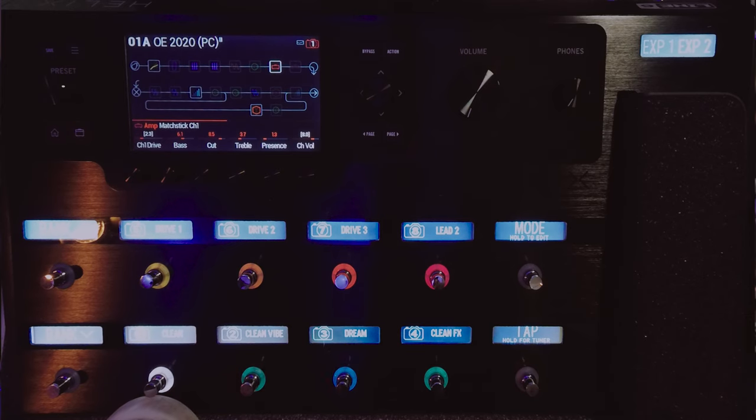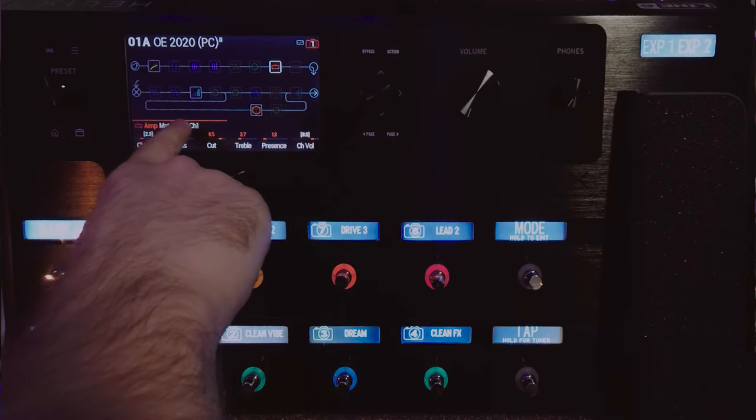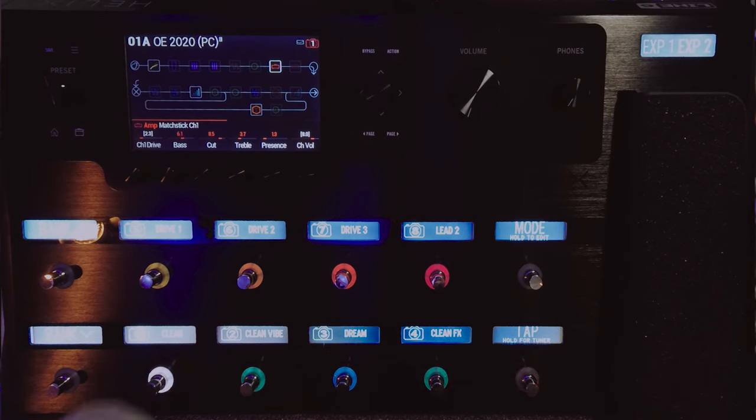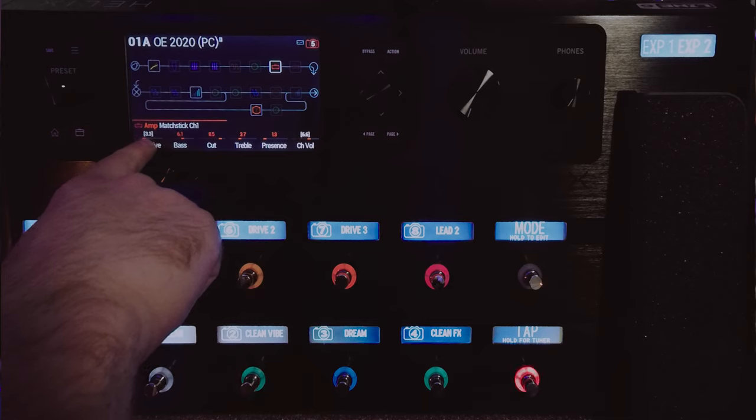But the snapshot mode doesn't end here, because it's digital. So why not let it control almost anything in a preset? The snapshot mode can control all parameters in a preset. So here on snapshot 1, I programmed the channel one drive on my matchstick amp to be 2.3. If I switch to snapshot 5, this parameter goes to 3.3.